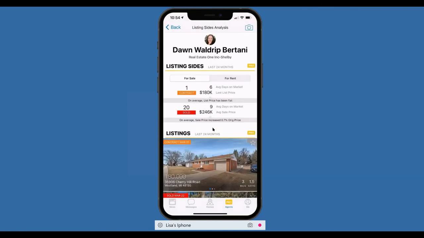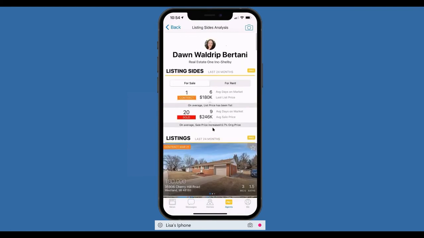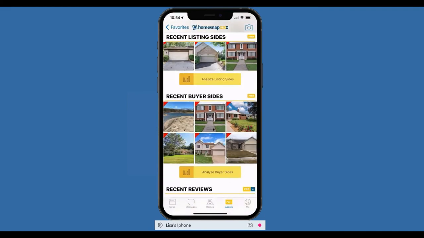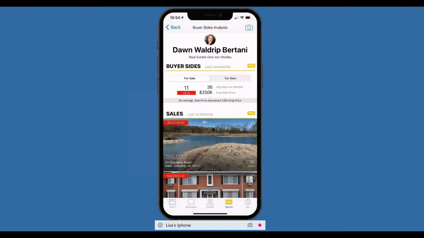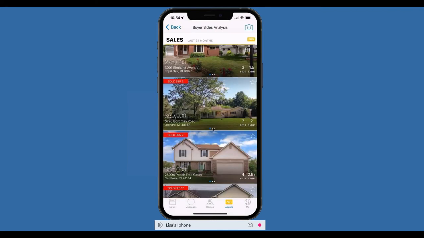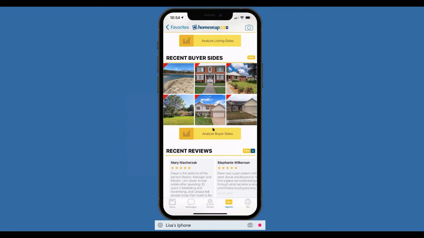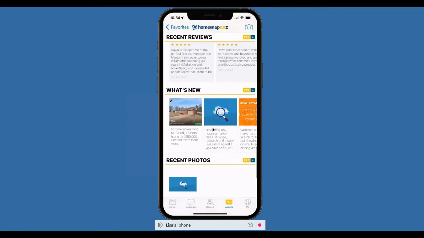And we know sometimes not everything listed sells. In our market nowadays, it typically does, but it doesn't always. So you can see of her 21 listings, 20 of them have closed already, and one is under contract, it's pending. Okay. So if I go back, same thing with her buyer side. You can see what she's actually sold, and if anything is pending, but it looks like she's got 11 of those as well. And she's got recent reviews. Those are on here as well.